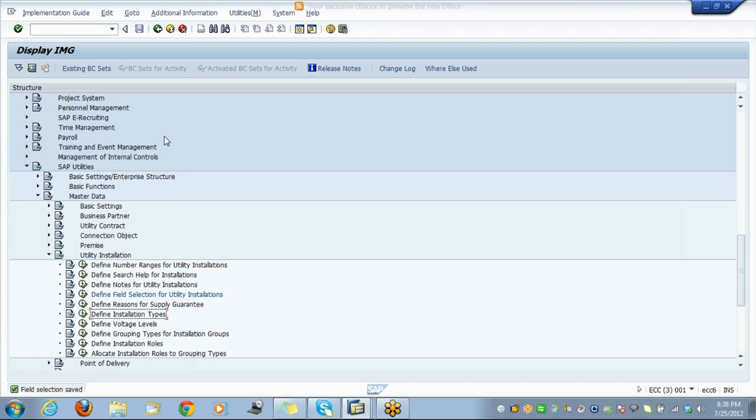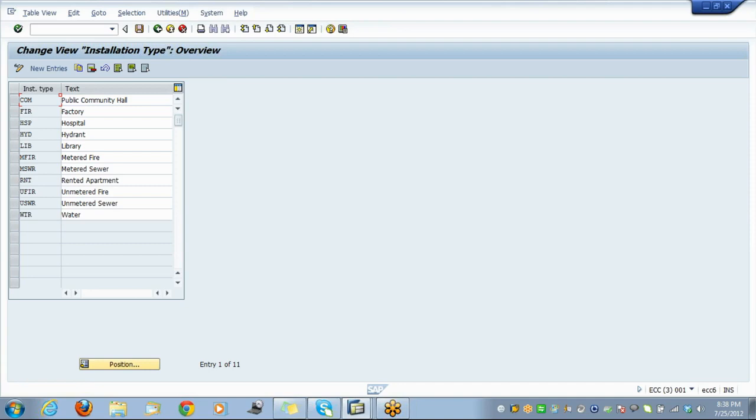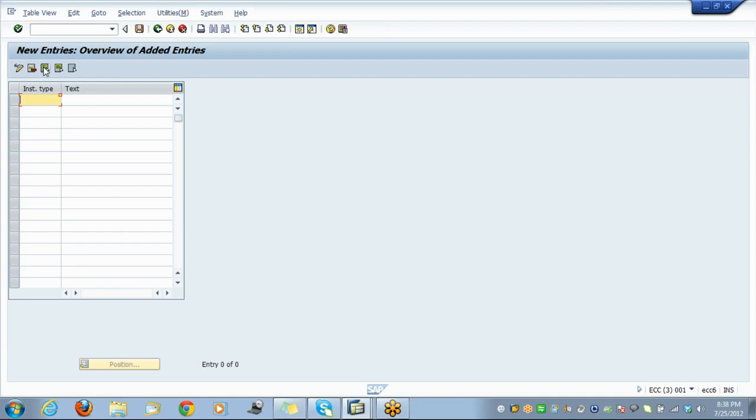And then installation types. These installation types we can maintain at the installation header level. These are the installation types that exist. If you want new installation types, just go to new entries and create your own installation type.